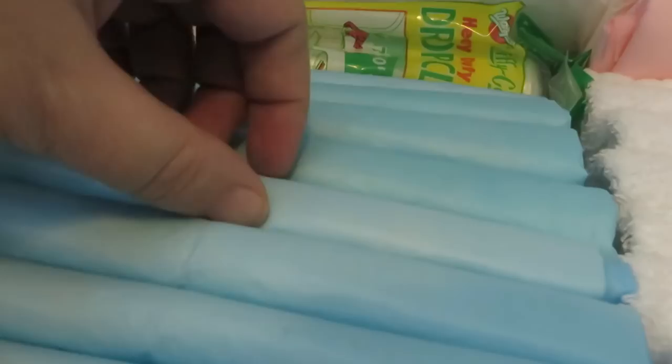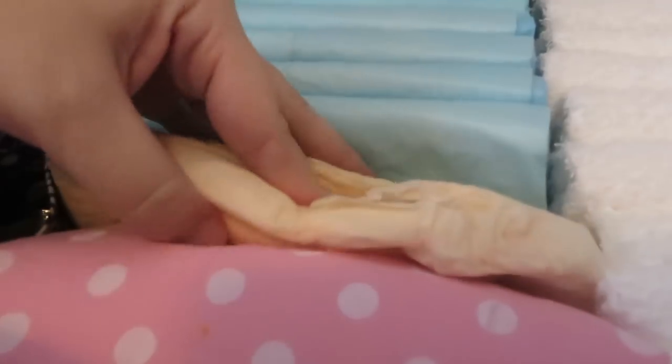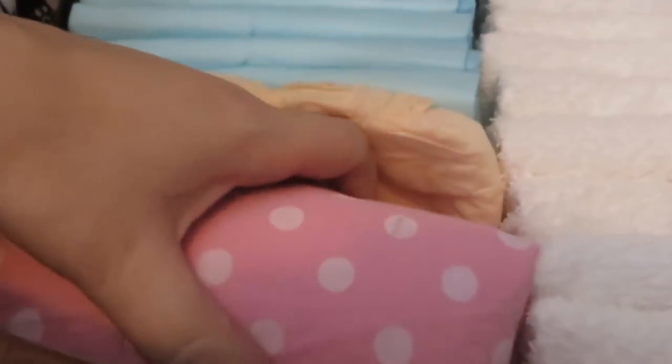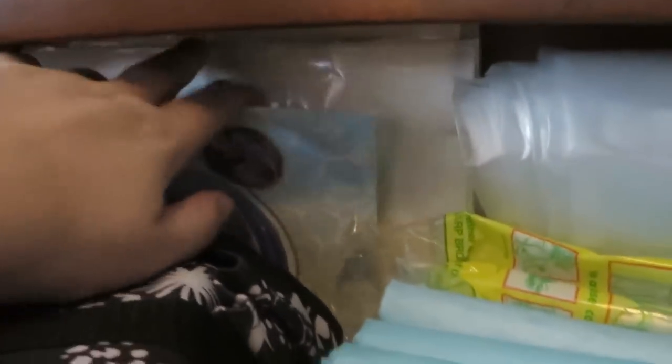These are just a couple of leftover maternity menstrual pads — the bigger ones. And washcloths. These are those big pads that you lay out on the bed; some people use puppy potty training pads, which are basically the same thing. I lay them on my bed or on the chair right after the baby's born because for the first few days it's easy to make a mess on accident. This is a Depends-type thing — I like to put these on in labor because you never know when your water is going to break and it can make a big mess. And I have a little hospital gown type thing that unbuttons just for convenience — I sometimes wear it and sometimes I don't.